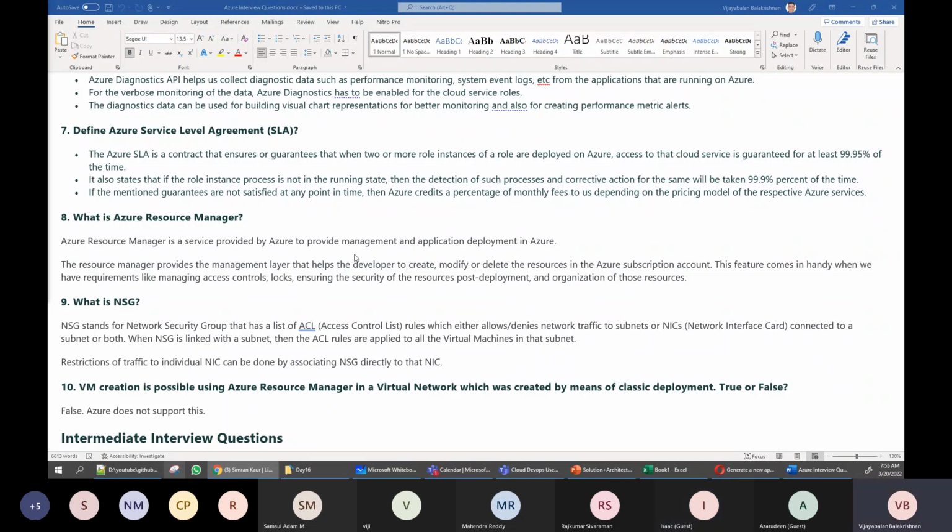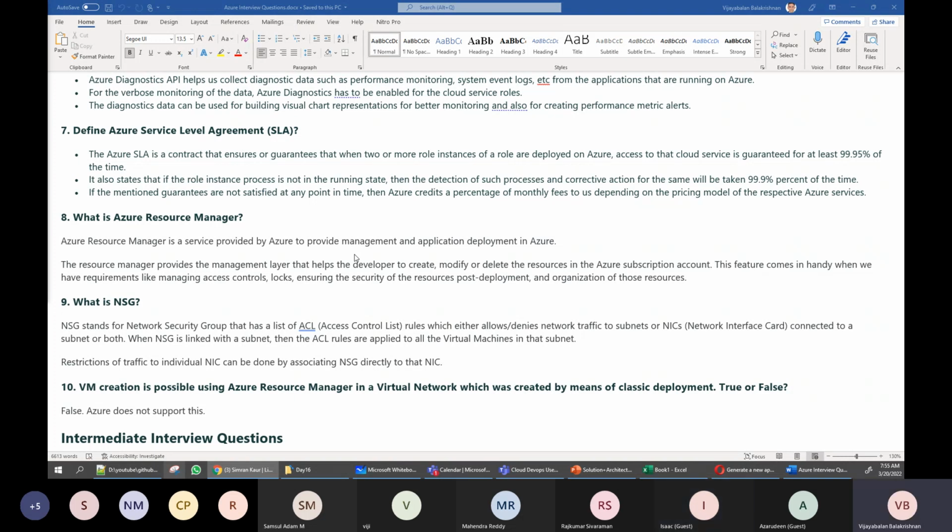Then what is meant by ACL? Normally when you create an ACL, it is stateful, and there also we can block. Then what is the purpose of a network security group? Why don't we go directly to ACL? Yeah, a network security group is resource based, but an ACL is on the subnet level.